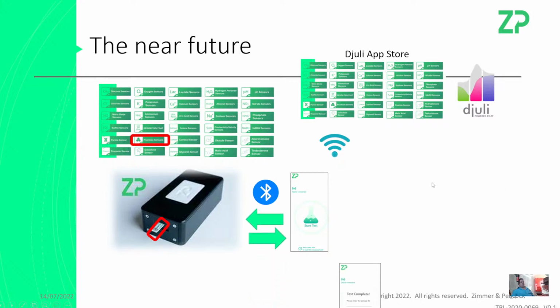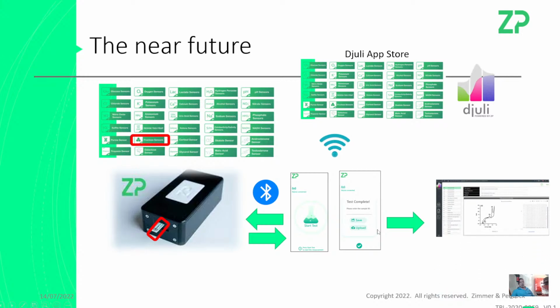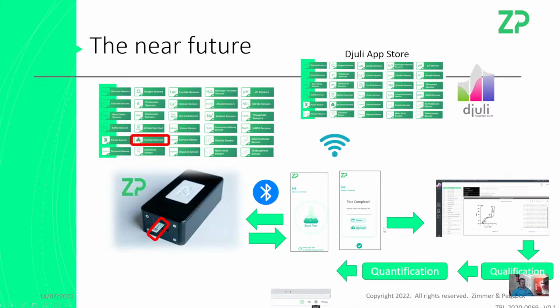And then the workflow that we do have already is that these apps run the meters, the data can be uploaded to Julie. In Julie, we can do qualification, make sure the data is good, quantification, make sure the data is turned from raw signal into concentration. And then we can do API, application program interface, where we can actually send that to other people's clouds if they so wish.